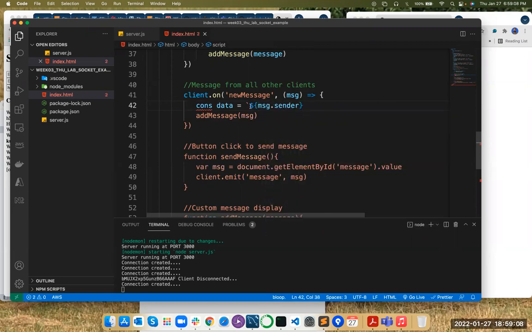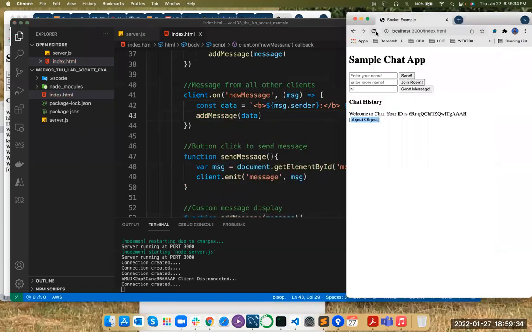I want to make this bold too, so make it bold, colon, and then we have ${msg.message}, and I can send this data to display. So see, I'm just sending right away. Hi, see, it's formatted.